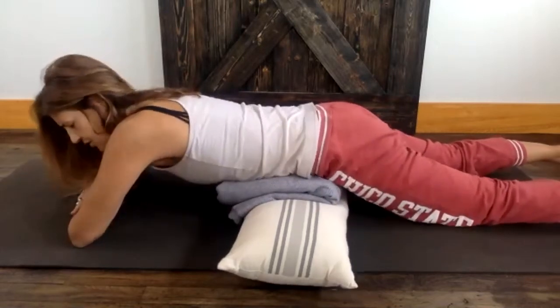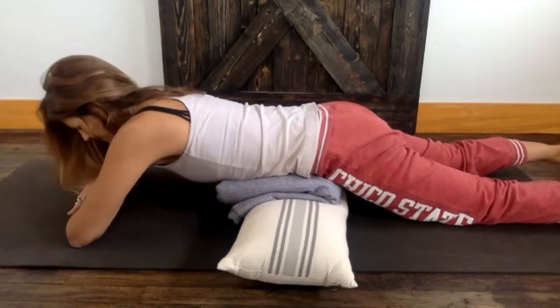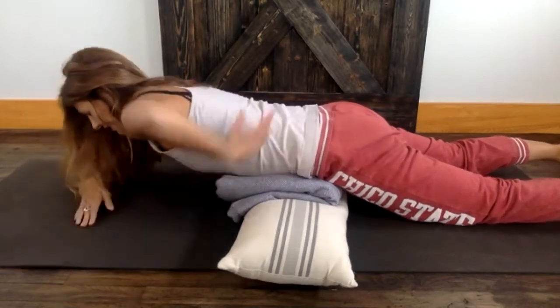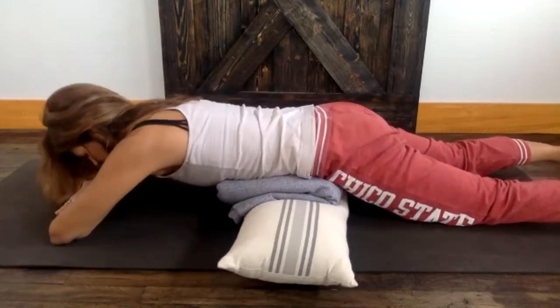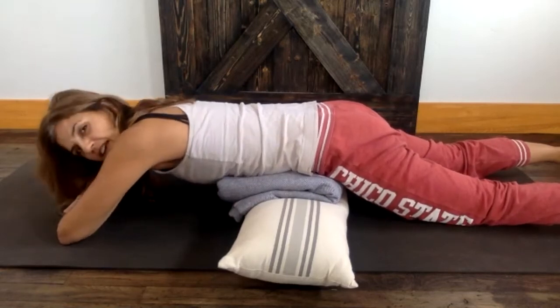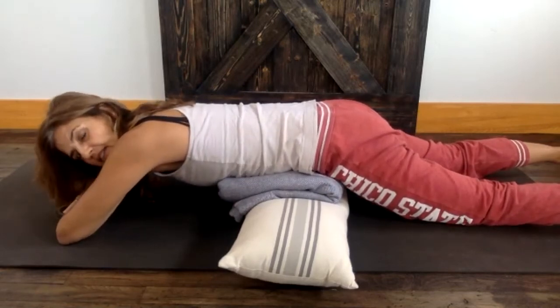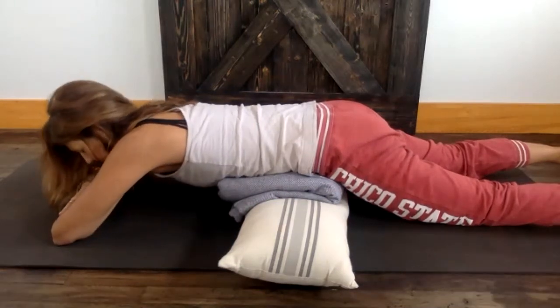And this can be an emotional pose. Usually I do this in yoga therapy, but this is also really good for just, again, allowing any congestion that may be in the backs of our lungs to actually start breaking up here. So we're going to focus on inhaling now into the back and the belly as we expand the belly into the bolster or whatever we have underneath our belly.